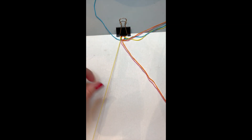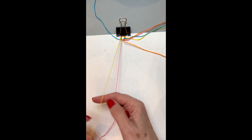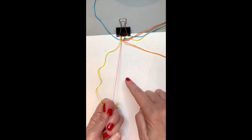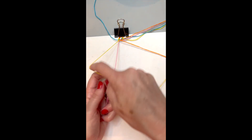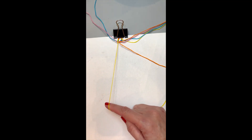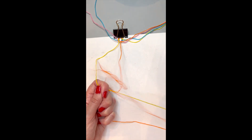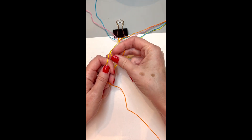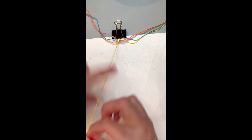Take that blue and move it off to the side — we're done with it for now. The next order is the pink, so do yellow with the pink. Make a forward knot: yellow over the pink, pull the pink down, then under the pink and through the loop and pull gently. Repeat that again in that direction. Then move pink away and start with the orange — do the forward knot over the orange, hold the orange down, and do it again. Do the forward knot over the orange, bring it through the loop, and pull the yellow up — not the orange. The yellow ended up in the middle.